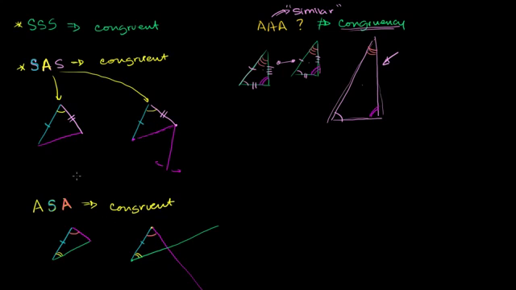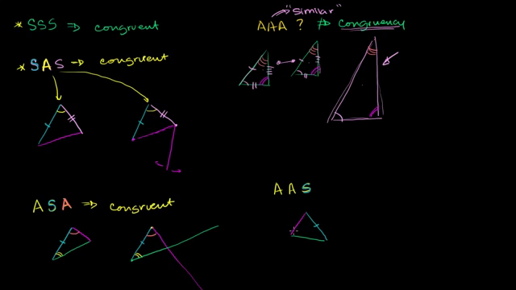Now let's try angle, angle, side. So once again, let's have a triangle over here. It has some side. So this one's going to be a little bit more interesting. That's the side right over there, and then it has two angles. And let me draw the other sides of this triangle. I'll draw one in magenta and then one in green. And there's two angles and then the side.